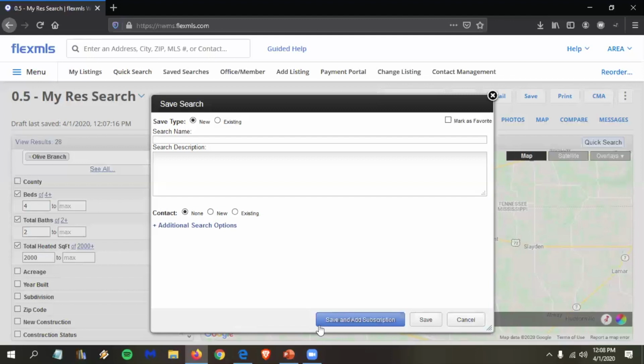But the two main reasons why it's important, and I really didn't quite understand the value of the portal when I worked for Flex MLS until I moved to Miami Beach. I used to live in Florida, and I went down to Miami Beach, and I was looking at rentals because when I worked for Flex MLS, I was on the road a lot of times 2 weeks a month, traveling, doing trainings in person. And so what happened is I went down to Miami Beach to take a look at some rentals, and they didn't have Flex MLS. They had another product, and they didn't really have a portal.